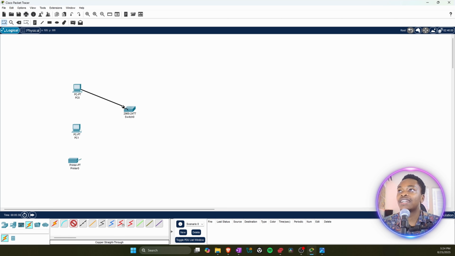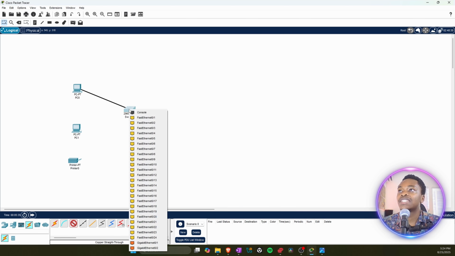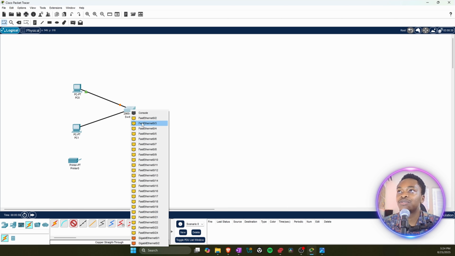Boom. And then I'll come here and then I click the switch here. I'll connect it to the first Ethernet 0. So this switch iko na unaona hizi ports, hizi zote ni ports. Hizi ni 24 ports, 25, 26. So probably 26 ports. I'm gonna pick the first port. So hii iko kwa port 1. Then nikuje nichague another copper straight through. Ni click hapa first Ethernet 0, ni click kwa switch, ni connect kwa the second port 2.